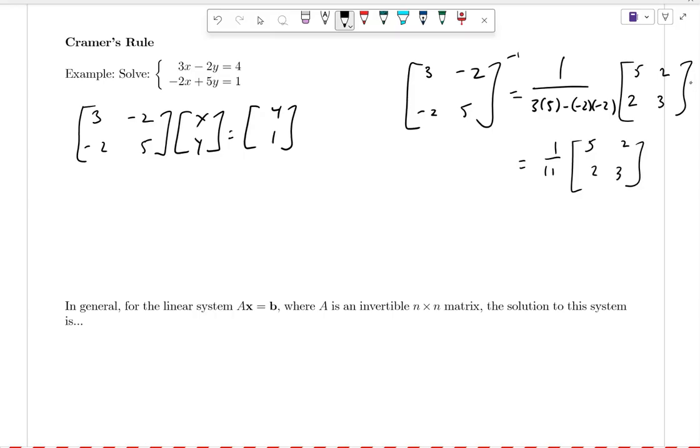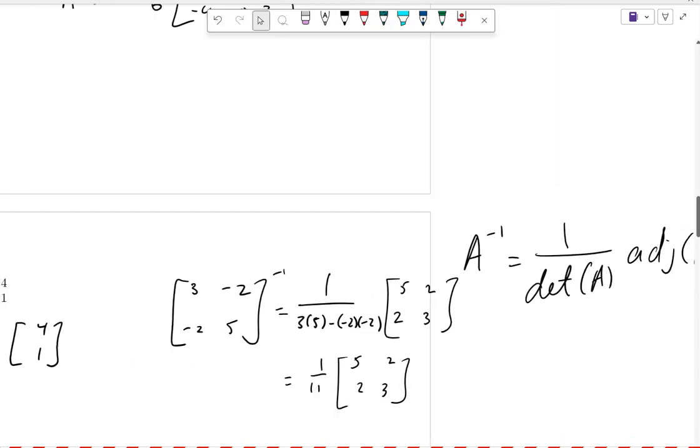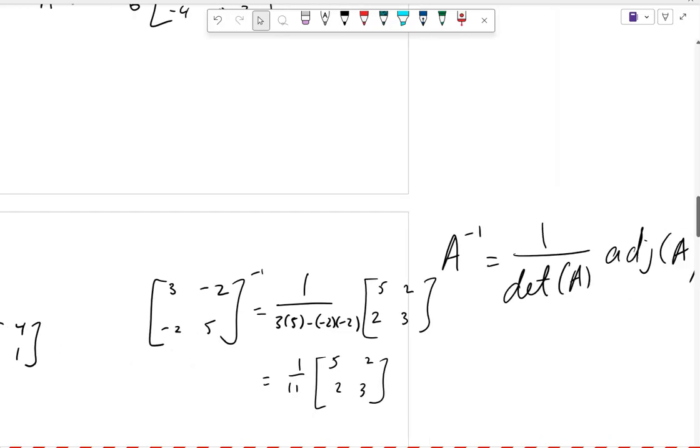Well, notice, what's a better name for this 11? What did we do to that matrix to put this 11 in the denominator? It's the determinant of that matrix, right? Notice that fits part of our formula for the adjoint, doesn't it? The 1 over the determinant. Look at your original matrix here. If I eliminate row 1, column 1, I'm left with what? 5. There's your cofactor there, right?